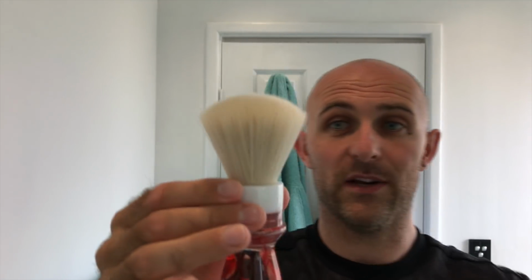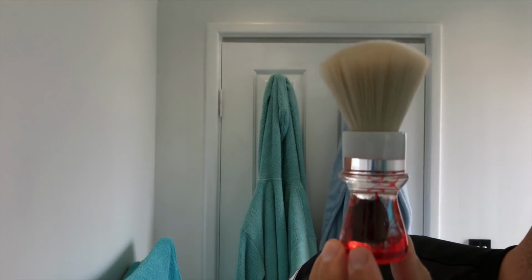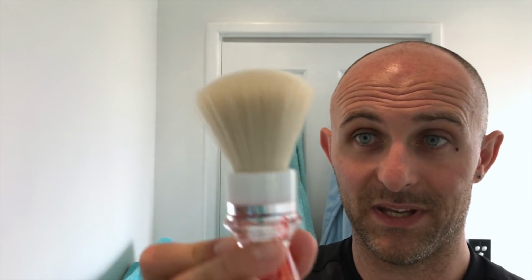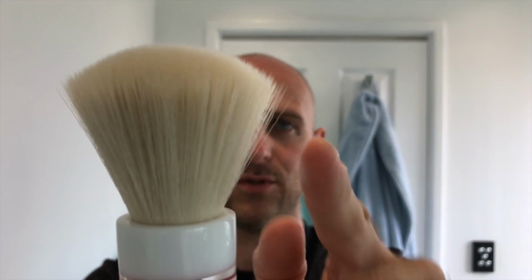A little white patch on the top, and then it's got the 25mm angel hair knot, which I haven't used. A cashmere knot, I believe, is a bulb from memory. I think it's a bulb knot. This is obviously a beautiful looking fan. It matches up beautifully with the size of the handle. It's a very long handle, very comfortable to hold, beautiful ergonomics, and it just looks stunning and it works well. The only downside to this one for me, which I don't think everyone will have, is that just right here there's a little glue bump sticking out, like a little nodule of glue, and it just pushes those fibres out to the side here. But other than that, you don't notice it when you're using it.